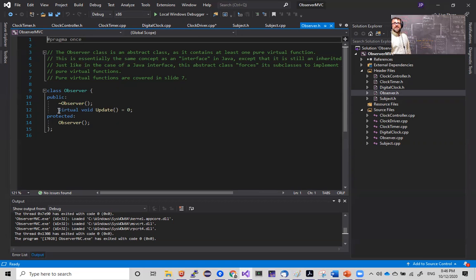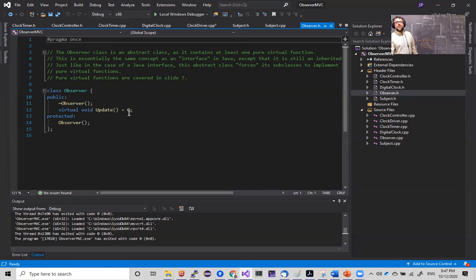It's a method that is declared as virtual. We will see these concepts later when we talk about polymorphism, how to do polymorphism in C++. If you want to use polymorphism, you must have virtual methods. So this method is a virtual method, so polymorphism is enabled on this method. Plus, it's not only a virtual method because it has this equals 0 here. It makes it what is called a pure virtual method.